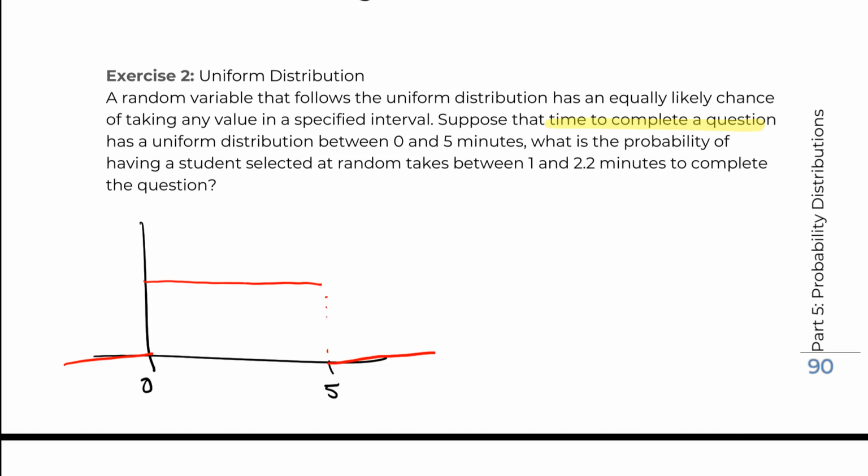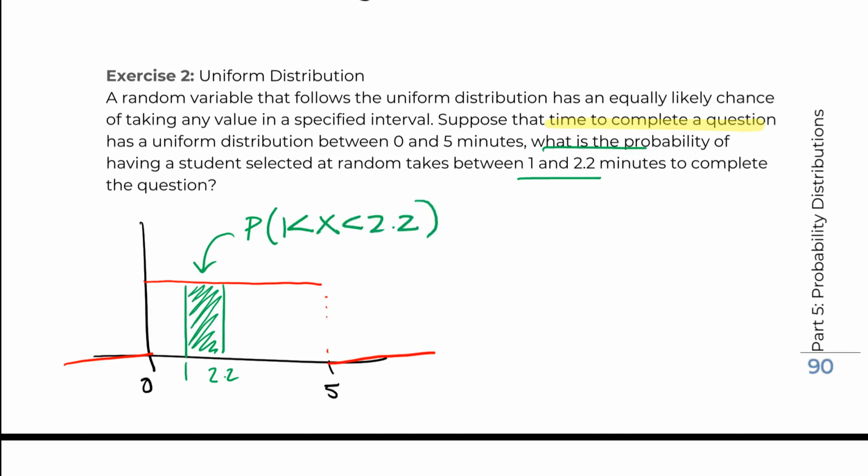And we are looking for the probability, right? What is the probability someone takes between 1 and 2.2? So let's just label this 1 and 2.2. Pretend my drawing is good. So we're looking for this area, right? I guess it doesn't matter if you have the inequality, if you have the equals or not, you could use this for your notation. What's the probability that our random variable x is between 1 and 2.2?